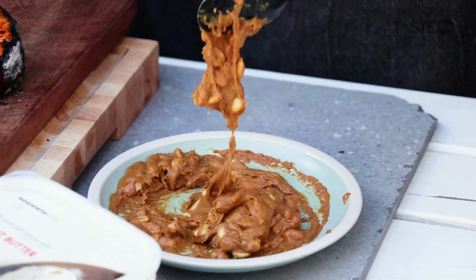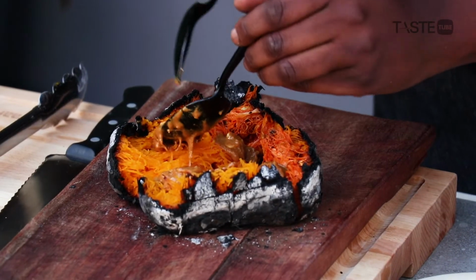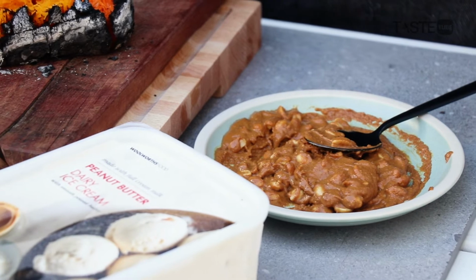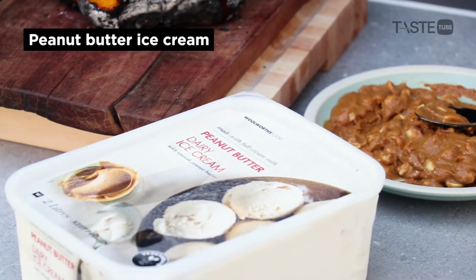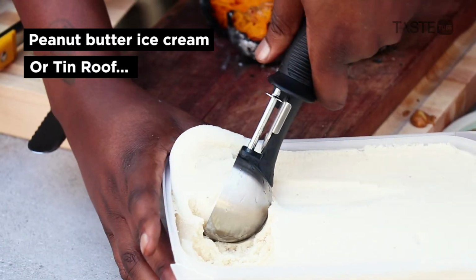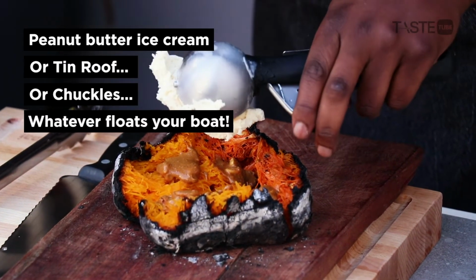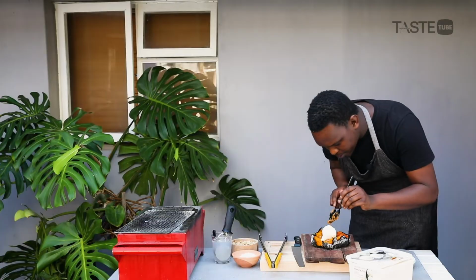So there's no perfect way to do this. I just want a bit of chocolate. And of course, my favorite, the peanut butter ice cream. But if you are a tin roof fan, no worries. Should do the trick also. So just like that. Then a bit more on top.